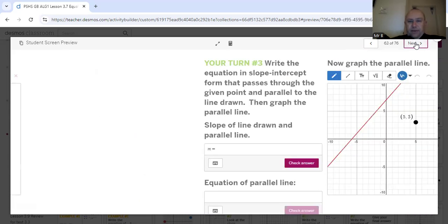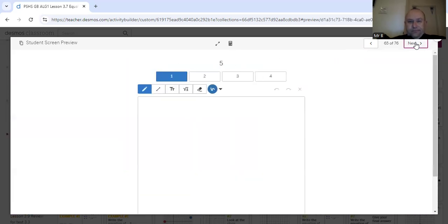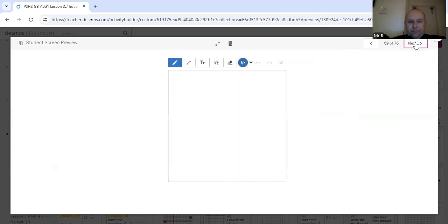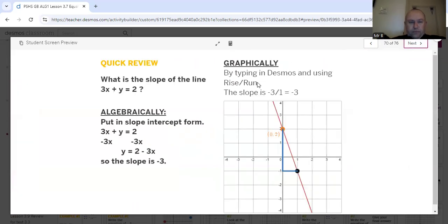Now, I do want to get to the one that's in standard form as well, because that one's definitely the most complicated version of this question. So what is the slope of the line 3x + y = 2? Now, we've got to be careful. We can't just say that it's 3 because it says 3x, because this doesn't say y equals. So we can put this into slope-intercept form. And then once it says y equals, now I can see the slope is -3, and I can work through this. You can also, of course, type this into Desmos and look at a picture and do the same thing.